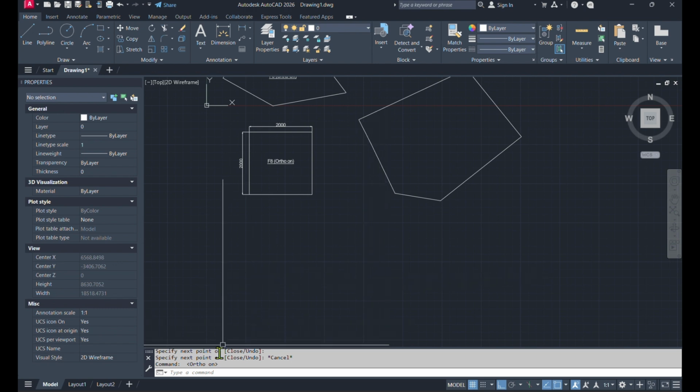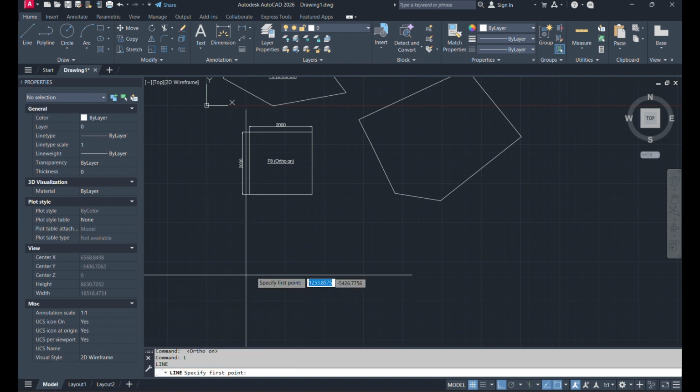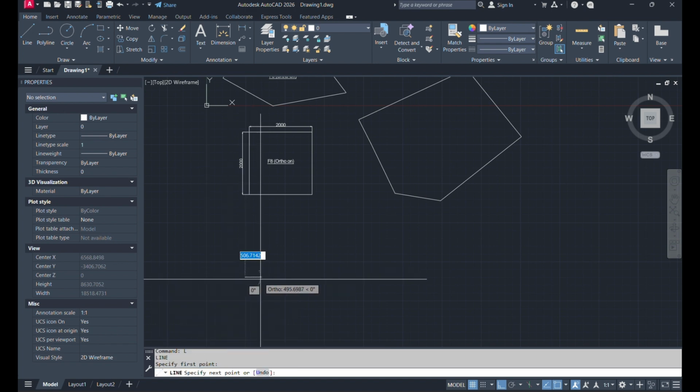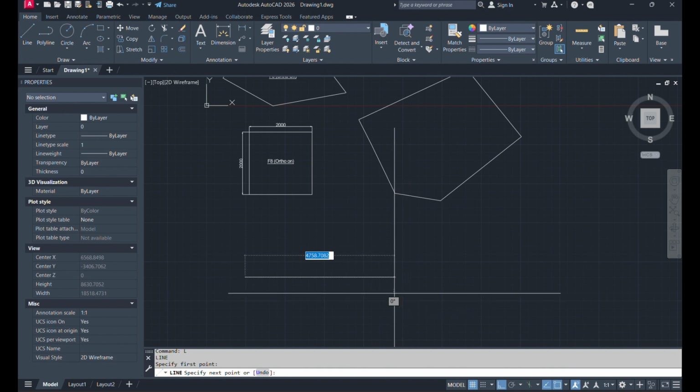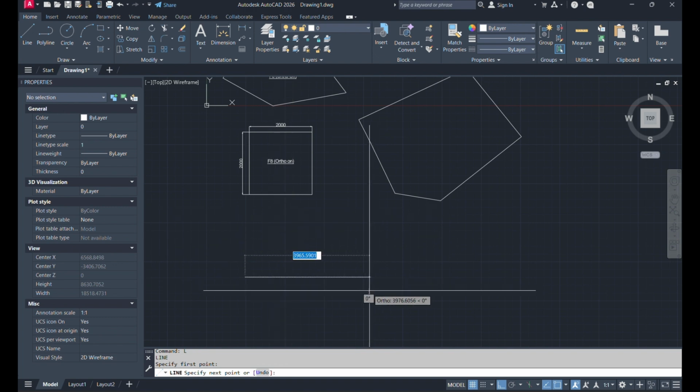Okay, so I just type L in the command line to start drawing a line. Earlier, as I explained to you, your cursor will move only horizontally or vertically. This helps us draw perfectly straight lines.